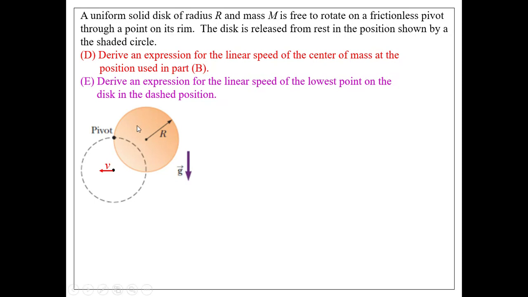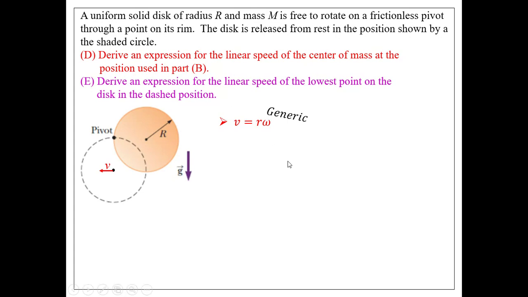Okay, so when this disk rotates to a vertical position, how fast is that point moving? Well, to do that generically, we know there's a bridge function between linear speed and angular speed. It's simply by multiplying by the radius here, or the distance away from the pivot. Okay, so I put a note here for you. This is generic. V equals R omega. You just have to make sure you apply this particular function correctly. So let's do part D.